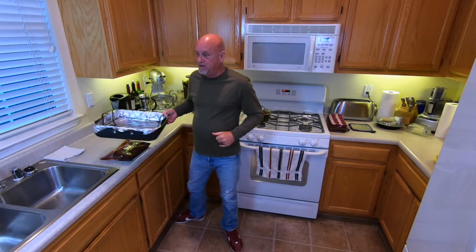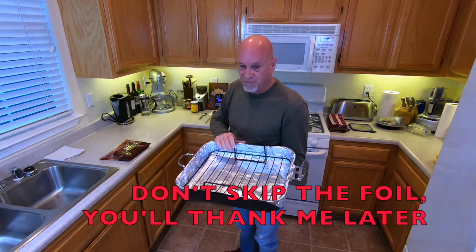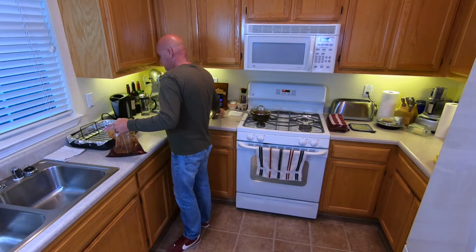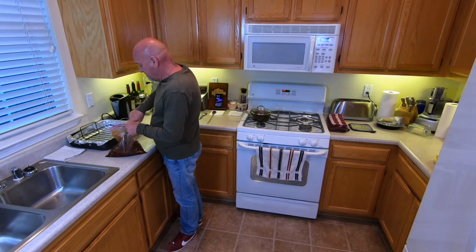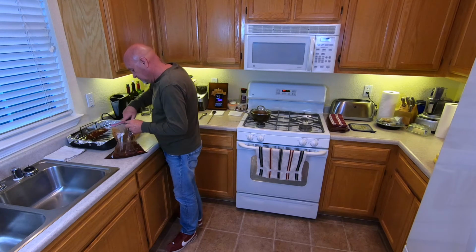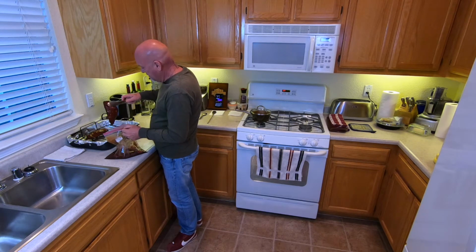And what I've done is I have taken my roasting pan and I've lined it with foil. You can see it's got a rack in there. And I'm going to take all the barbecue pork and put it inside of the rack. I'm going to put the pork on in my roasting pan. Just like this. Woo, doggy, look at that.